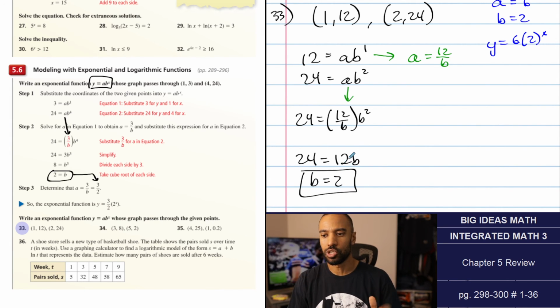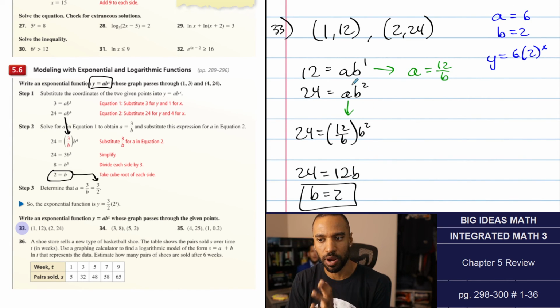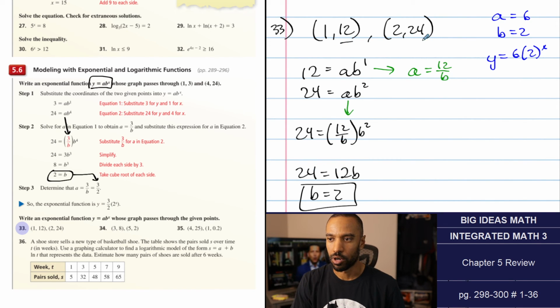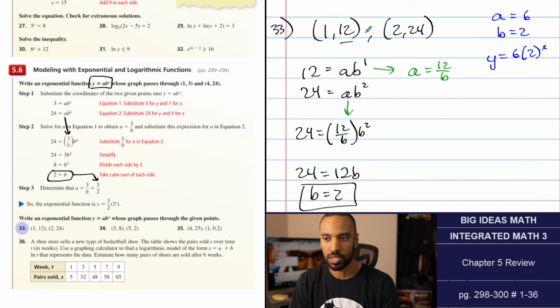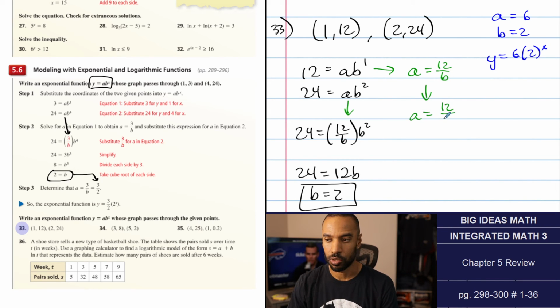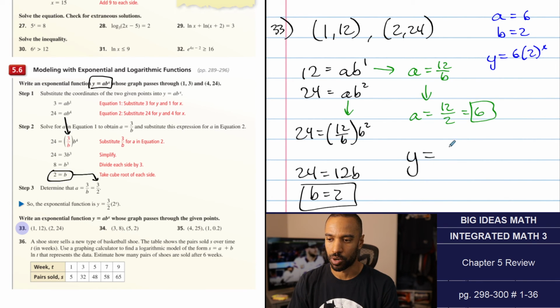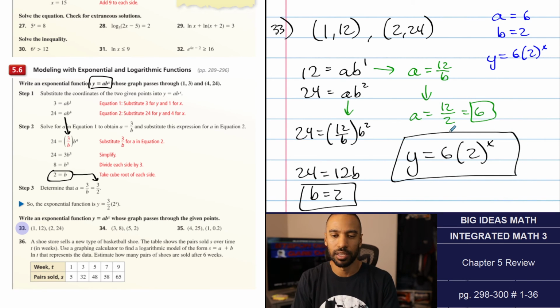All of this stuff is using what we needed to use in this. 12 times what number is 24 is what we had to ask, right? That was the big thing because they were just separated by 1 power of your b value. So b is 2, a is 12 over 2. Well, why is a 12 over 2? Because we are just 1 power away from our y-intercept when x equals 0. 12 over 2 is 6. And hey, that looks like the same equation we wrote above, 6 times 2 to the x power. That was the substitution method, or like I said, using a little bit of logic.